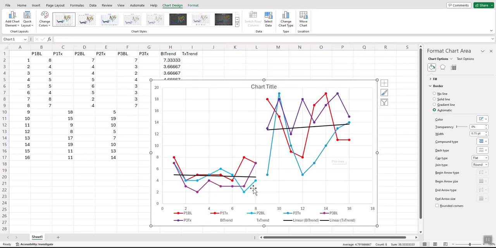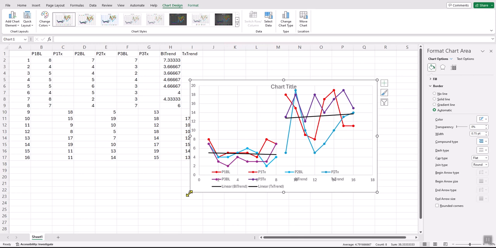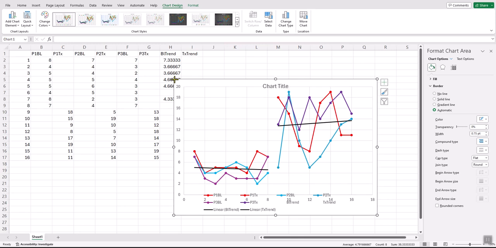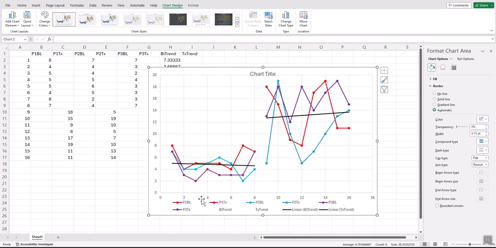So now we've got a nice graphic that shows the baseline and treatment phase separate from each other. I'm just playing around with the sizing. I'm not sure what I did at the very beginning, but I moved the interior chart in kind of an odd way. Yeah, so that looks good now.